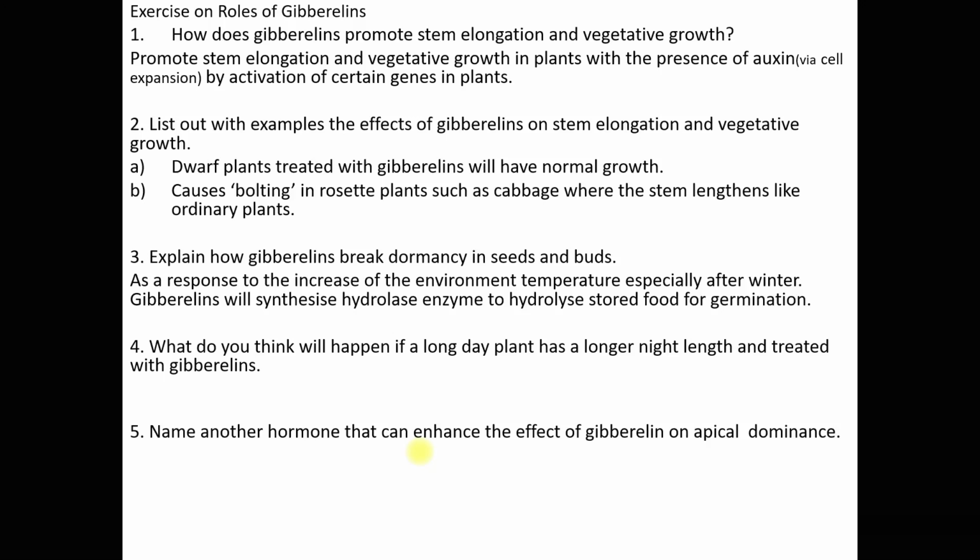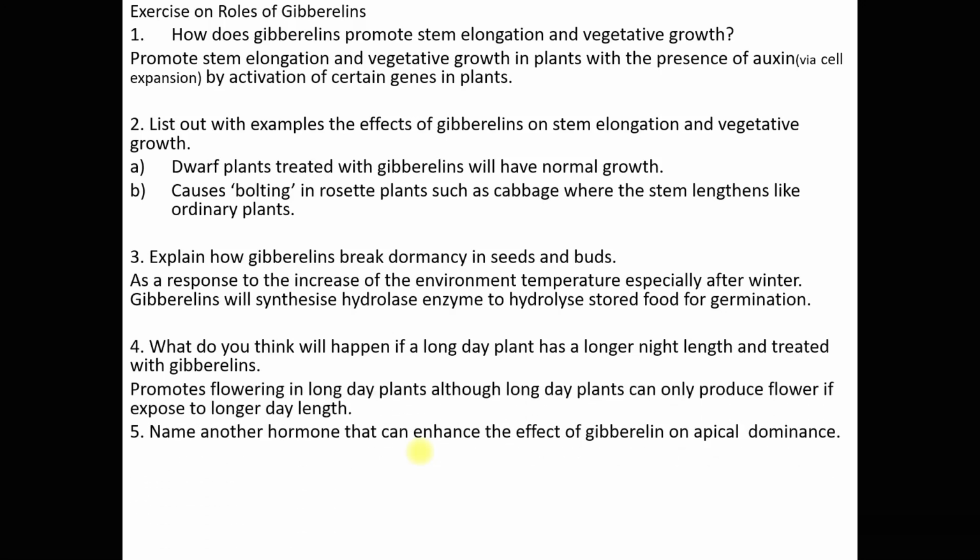Okay, what do you think will happen if a long day plant has a longer dark period? I think I should rephrase that. What will happen if a long day plant has a dark period that exceeds the critical night length and is treated with gibberellins? What do you think will happen to this long day plant?